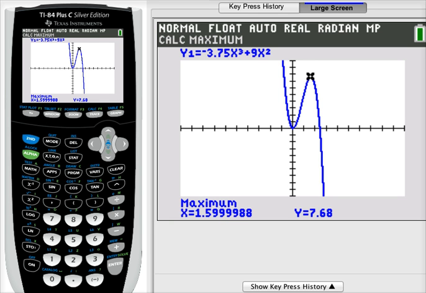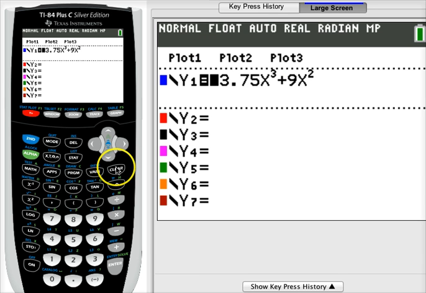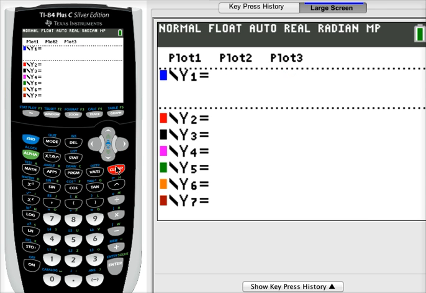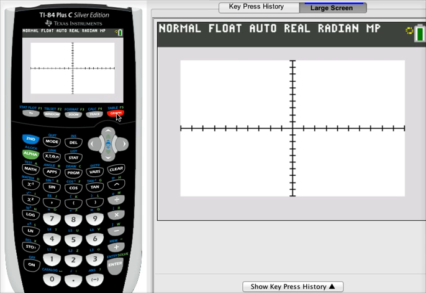So first thing I'm going to do, I need to graph the function. I'm going to clear out the current function that I have in there and now type in x squared plus 2x minus 7. And I'm going to graph it. So that's what we're looking at. That is what I want to find the zeros of, the x-intercepts of.